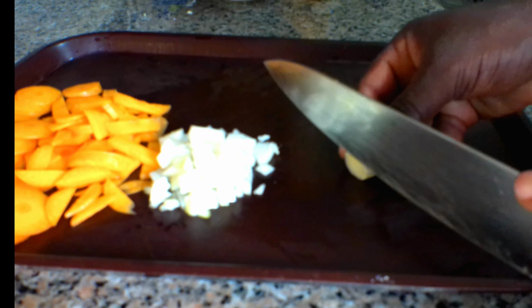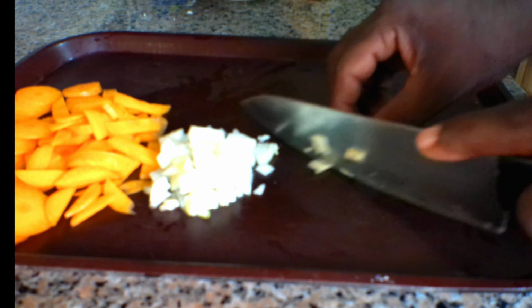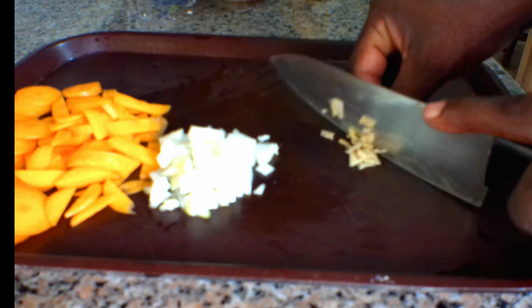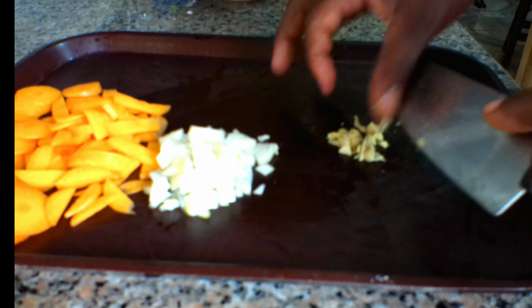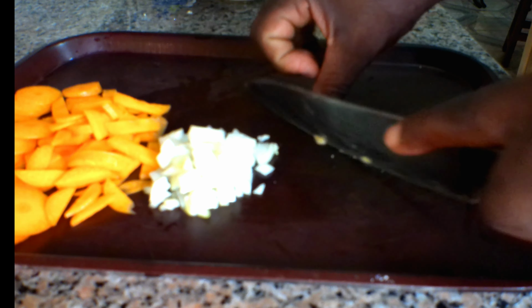This is the ginger. I'm going to add the ginger. The ginger gives a wonderful flavor. Some nice thin small pieces. You want this aroma when it bursts in your mouth. You can get all of that flavor. So I'm not going to put too much. I don't want to overpower the vegetable. So there I am, small amount.